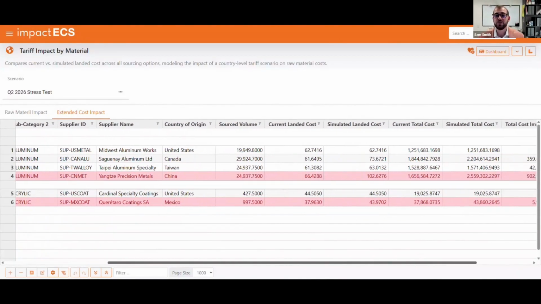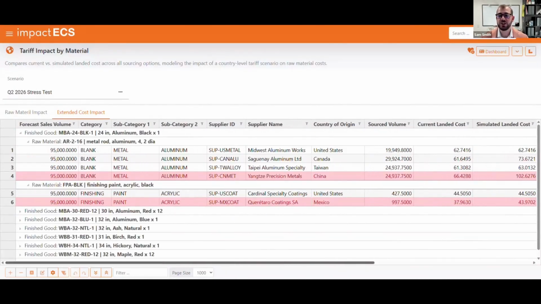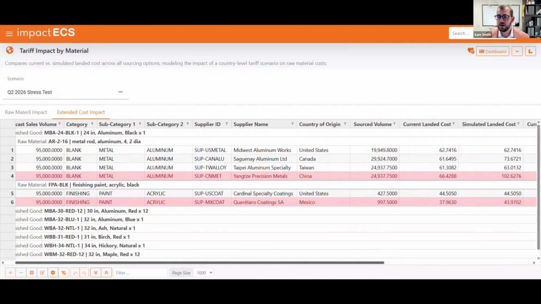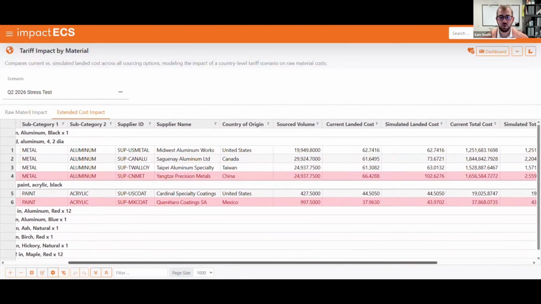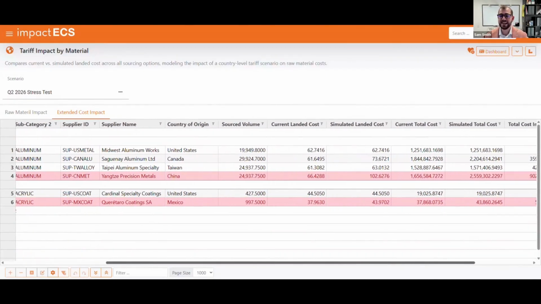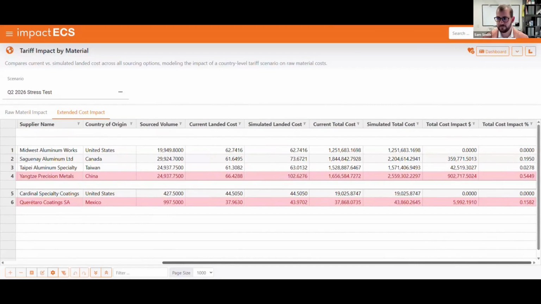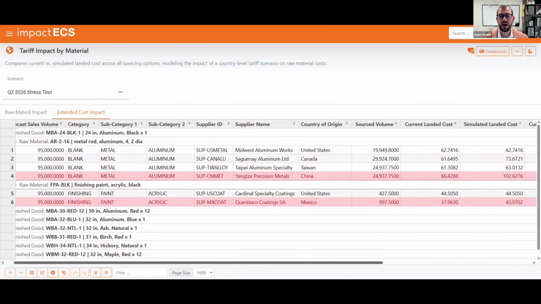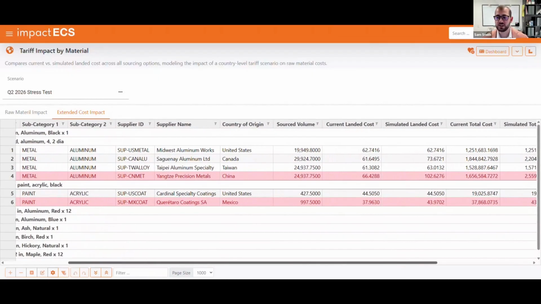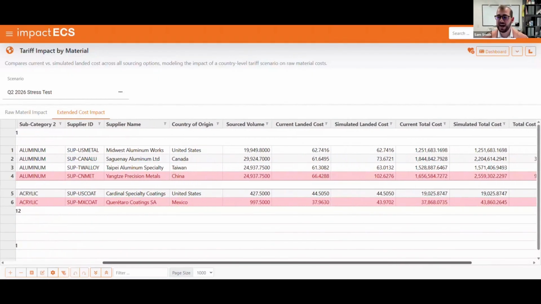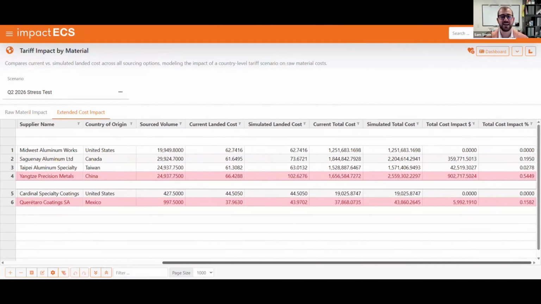And now what we're doing is we're marrying the previous raw material data to the production and supplier plan. What you're seeing in the sourced volume column is the planned purchase quantity for each supplier needed to support the forecasted production volume of each finished good. The production plan and supplier plans used here in this example are just the current versions in this cost model, but they could easily be updated to turn into more scenario inputs if we wanted to add complexity.